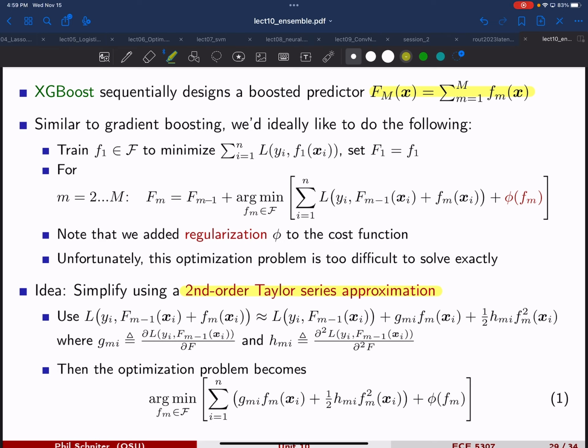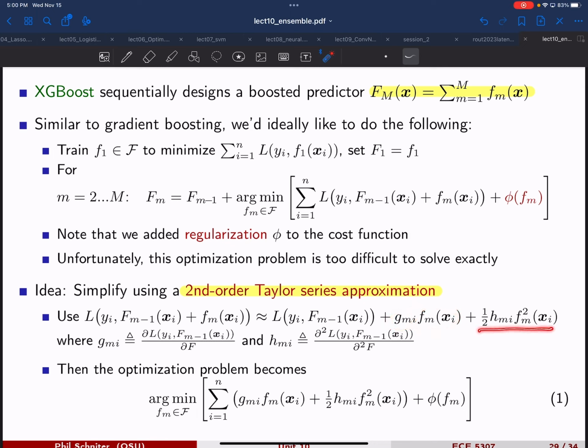So this is the term we want to approximate. And we're going to do Taylor series about this term. So we're going to think of this as the perturbation. Okay, so here's that term. The second order Taylor series says you have the 0th order term where you just set this to 0. Then the first order term says you look at the gradient of this with respect to the second argument. We'll call that GMI. And so you have GMI times the perturbation.